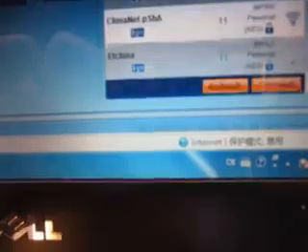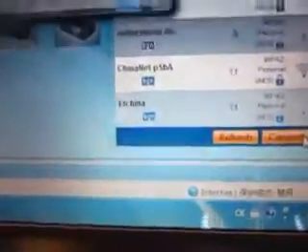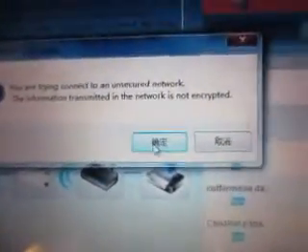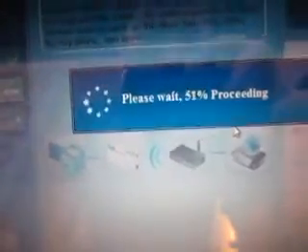Then we press the connect button. Okay, press the confirm button. After the processing bar is finished, the setting of the other access point, the wireless router, has finished.